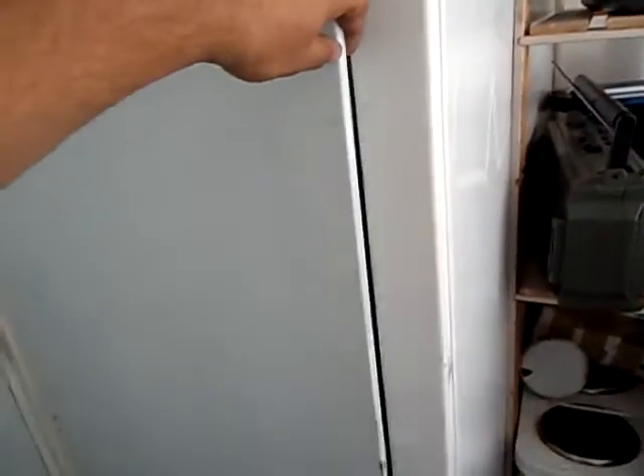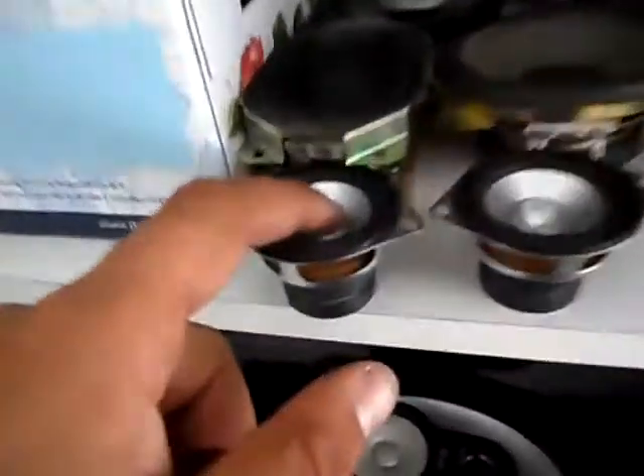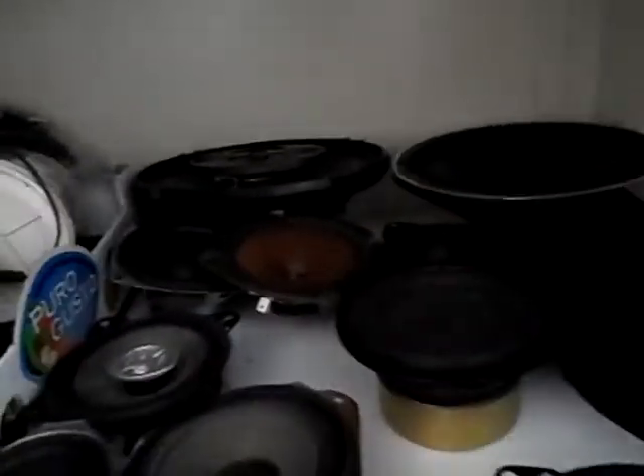I was going to videotape something quick — one of the favorite things for some YouTubers here. We have a huge collection of speakers I got from the car scrapyard and some other stuff. Speaker lovers on my YouTube channel will love them. Look at the beauties — a beautiful collection of car speakers, little Logitech speakers from Logitech surround systems, car speakers, all kinds of speakers, and also a Sonio speaker that was recently pulled out of my new car because the original speakers are pretty crappy and sound like shit.